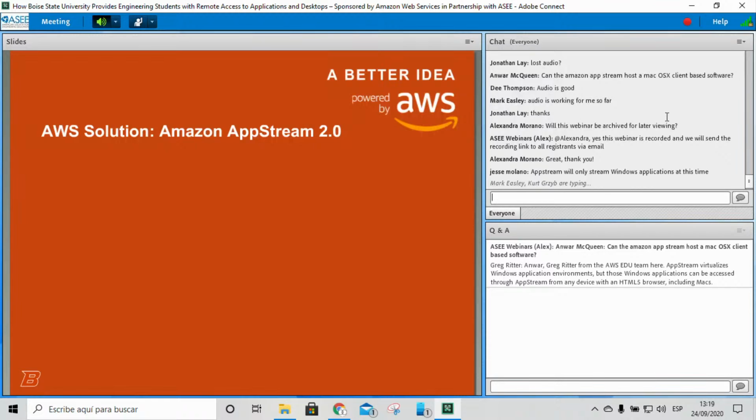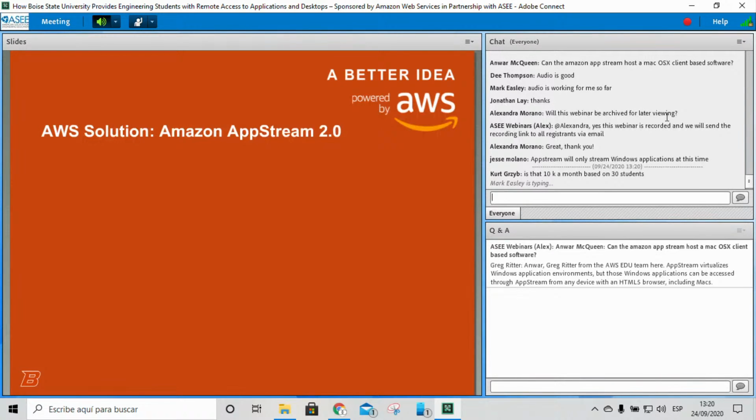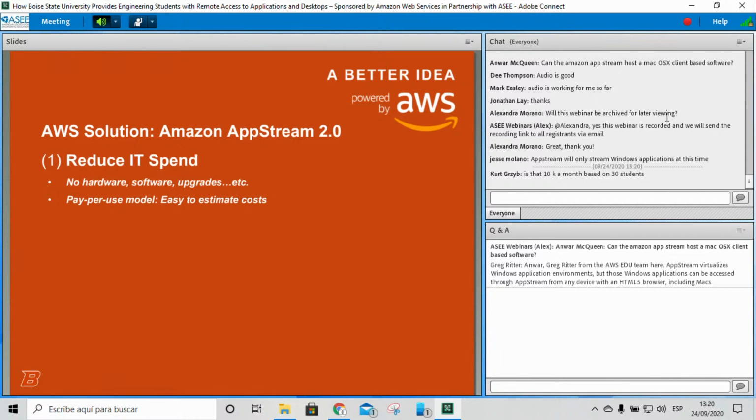So for those of you that are not familiar with AppStream, the service allows Windows desktop applications to run in the cloud and to stream those applications to pretty much any device out there. From the get-go, we really liked the non-committal part of the costs, that we didn't have to buy the hardware or the licensing of the software or really have to worry about how the configuration or the service itself ran.